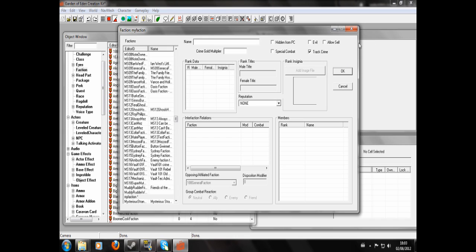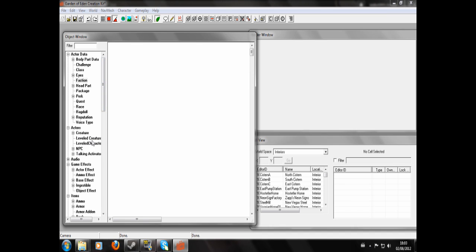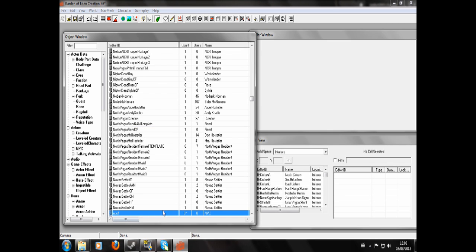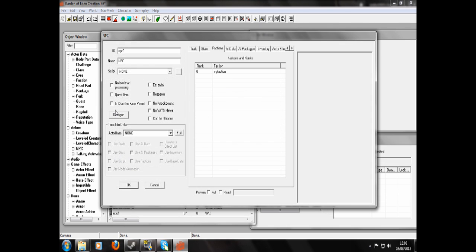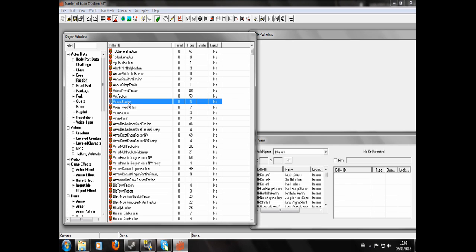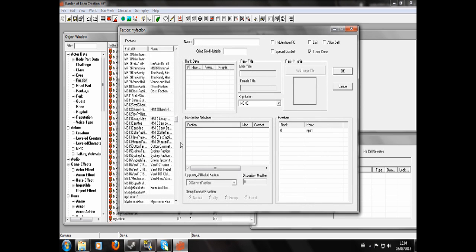But for now, I'm just going to check track crime, and for members, we will not do anything, and we will hit OK. Then we'll go back to our NPC and find him. There he is. And we want to go to factions, right click New, and find the faction that we created. There. Ranks again aren't important in my experience, so we'll want to find our faction, and here is another important thing.